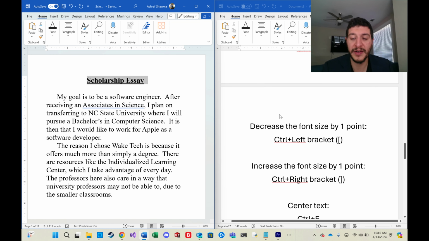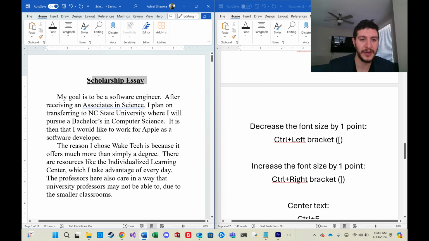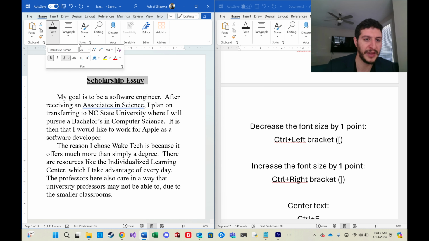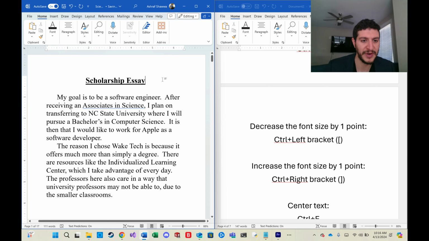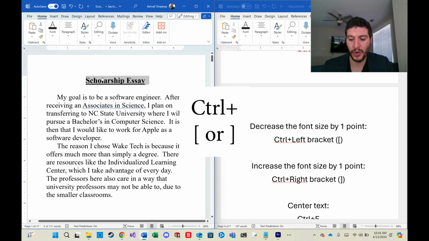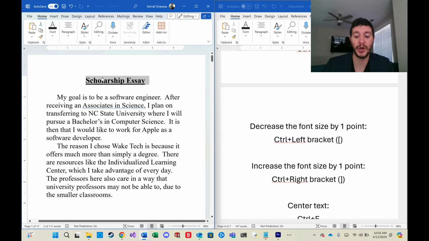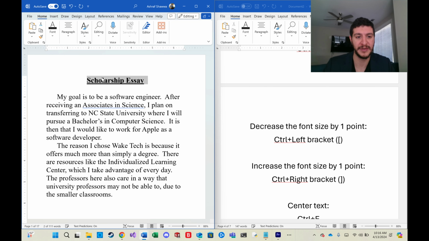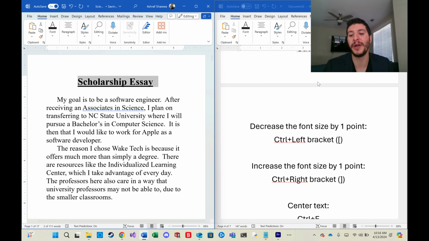And another useful one, most people when they want to change the font size, they go here, click the font, and change the size, and they realize, oh, that isn't the right size, I want it smaller. So instead of going through all that, you can push Control, and then you can use the left bracket or the right bracket. And those keys are right next to the P underneath backspace. So that's Control left bracket, and that's right bracket, and it increases it by 1.